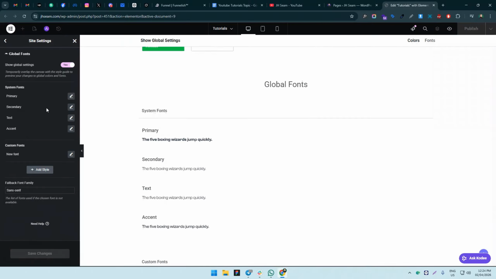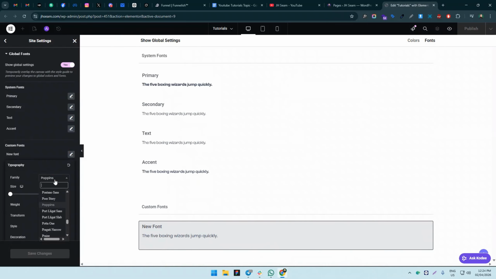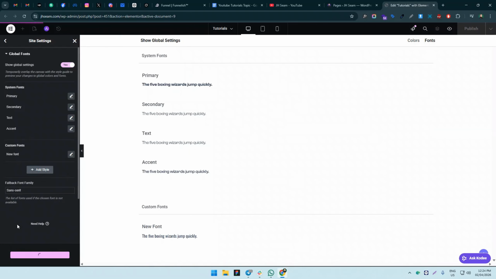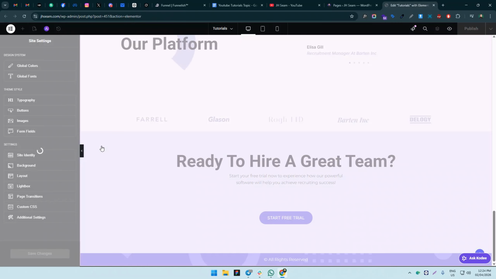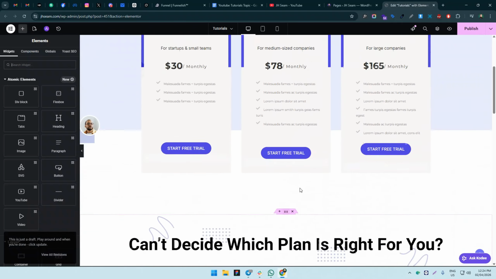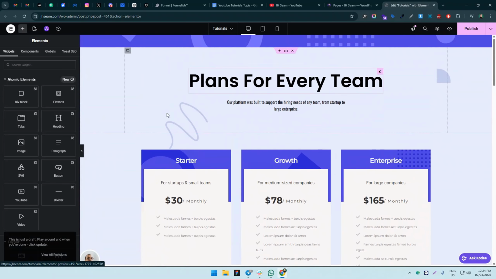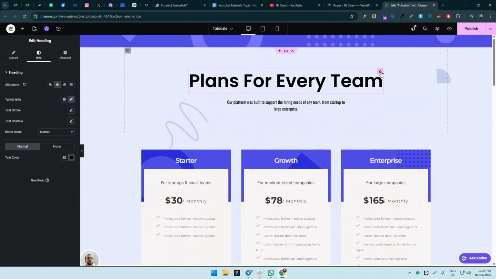And again go to the fonts. Let's update the new font to Oswald. Just update to a different font family and go back, and let's check the output. See, the button color is green and the font family here is updated, but here it's not.